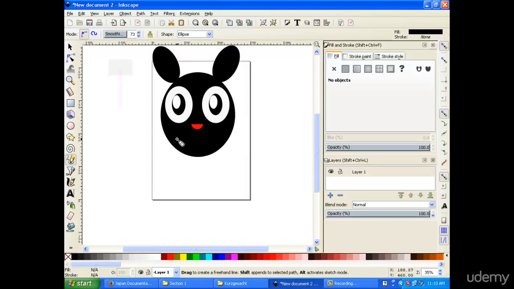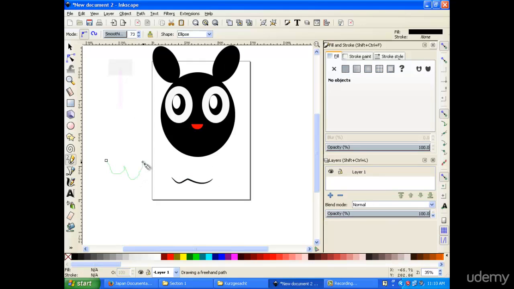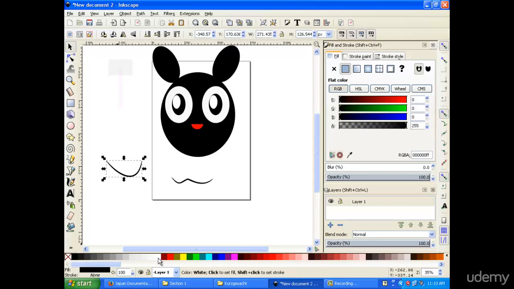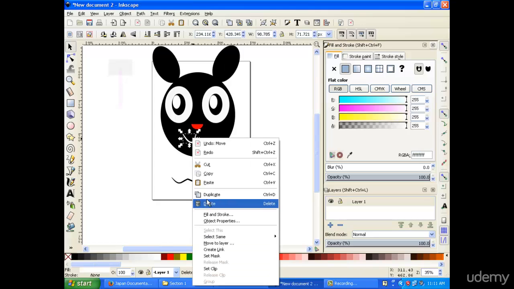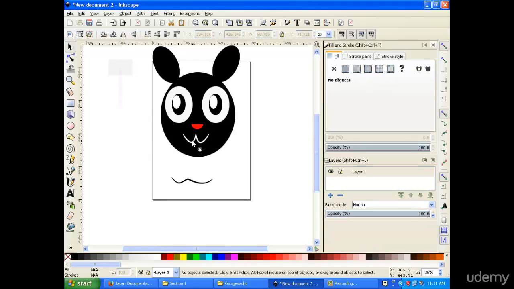Now, we're going to use some of the tools that we just used from our previous lecture, which is this one here. And now we're going to use it for creating the mouth of the Happy Bear. Now we're going to place this mouth just below the nose. In order to create a symmetrical shape, we're going to duplicate it, flip it horizontally, and then move it to the right, so that we'll be able to make this. Now we created the bear's head.